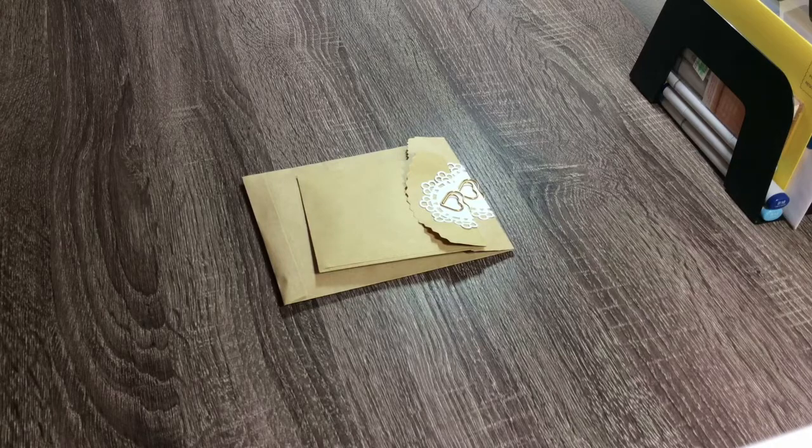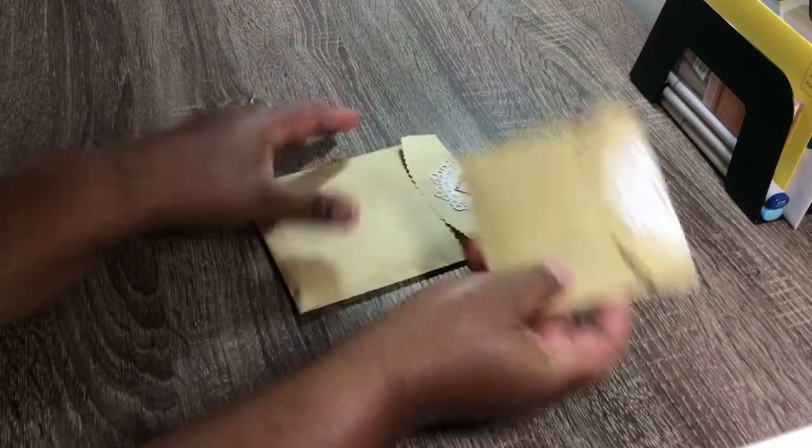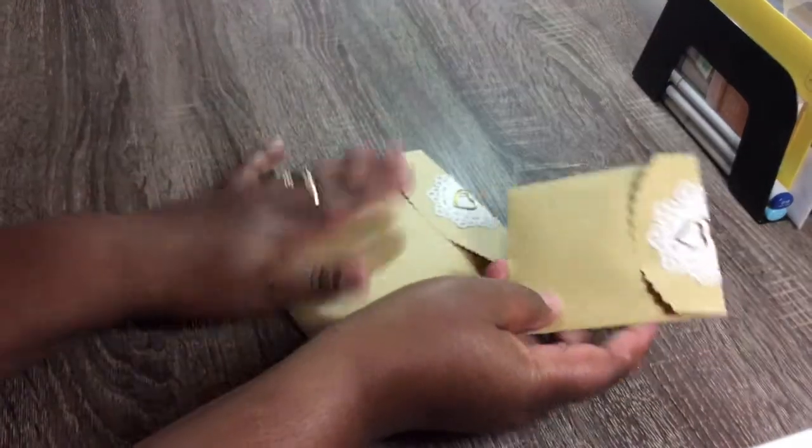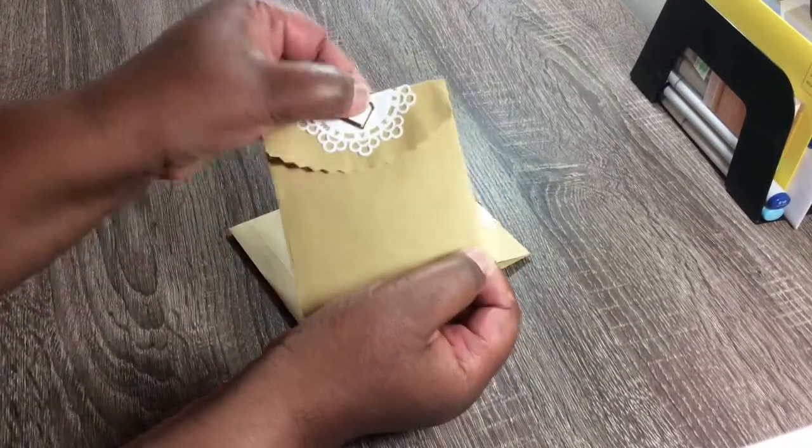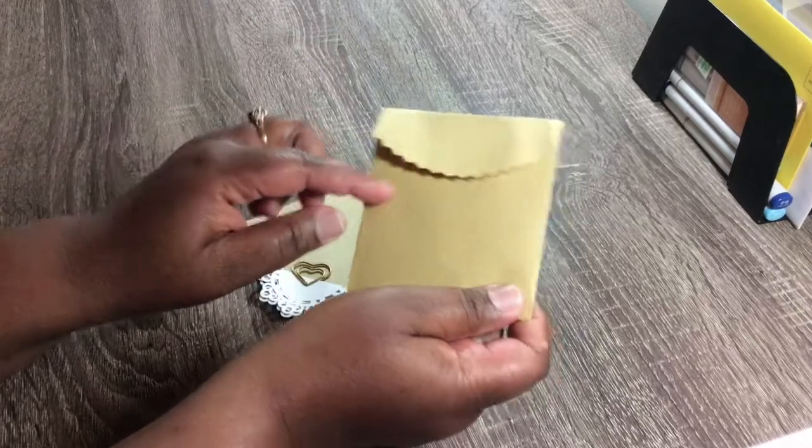It was inspiration from her and this is how it's going to come packaged. I have a few goodies in here for Tina — I'll just leave that — but that's how it's going to be packaged to her. And then I'm just going to show you how my memory dex card looks.